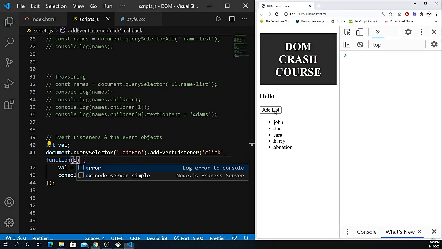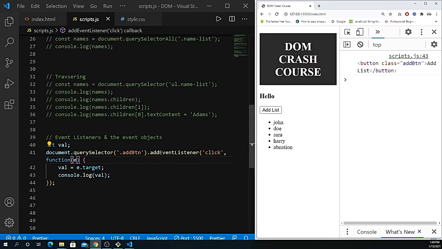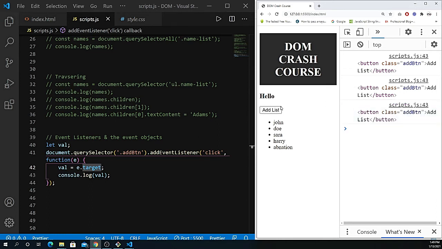If I save it, you see it will tell the target that I'm clicking on, because I have given the class on that action. If I click on that button, this is going to give you the target, which includes the button class and the complete HTML element for the specific list.